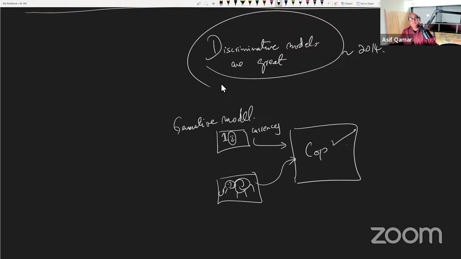What will the cop do? It will say, well, get lost. This is not a dollar bill. Does it make sense? It will say, no, this is not a dollar bill. Am I making sense, guys? Yes. Right? Now, here's the rule of the game. The cop, and let me just call this the counterfeiter.